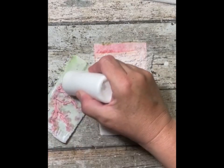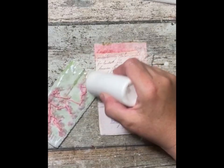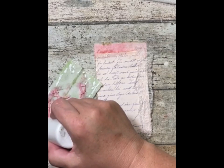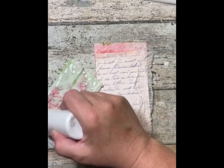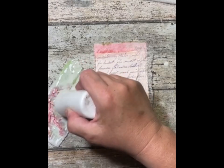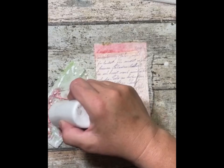You can see that I'm not an expert on embroidery. Don't look at my threads on the back side. But you don't need to be an expert on anything when you do junk journals, and that's perfect.